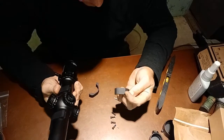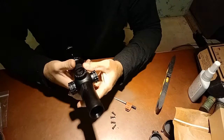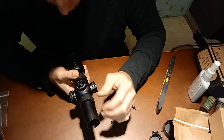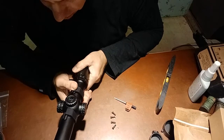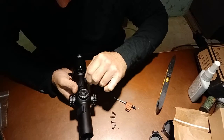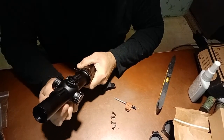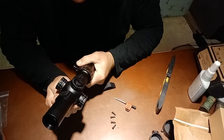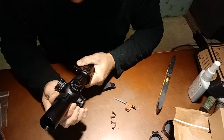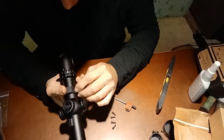So let's take this now. That's going to go like that. Flip it there. I'm going to pull this back just a little bit. This scope is not that compact. I was thinking of the other one. I want to try and bring this. There you go, right there. That's good. That should be good there. Put you on there.